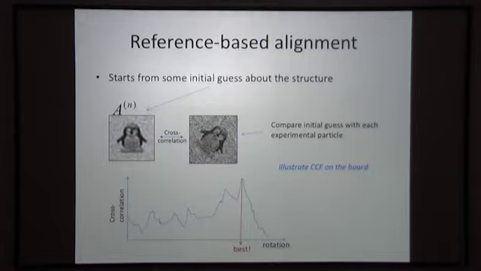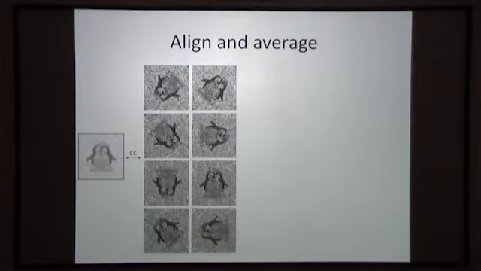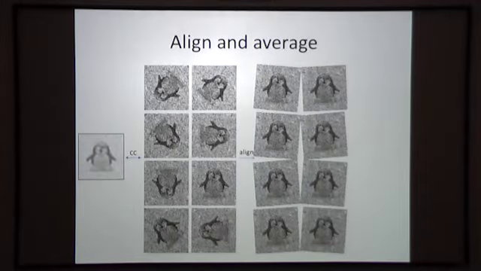Now that kind of intuitively makes sense, because we have these images in the micrograph, and we've picked up this penguin, and the physics behind the whole thing is that it is one penguin image in a given orientation, which we compare to the reference image. We just have to find which orientation it is. So this is our attempt at finding that orientation. Once we have that for the first image, we go through our thousands of images and determine the best orientation for all of them. That's illustrated here. We use our initial guess of the penguin to find the best cross-correlation coefficient for all these images, and then we have this set of aligned images.